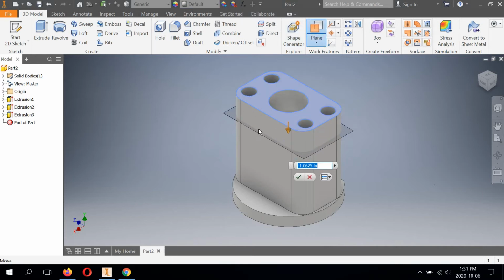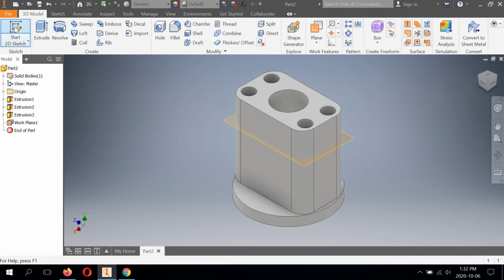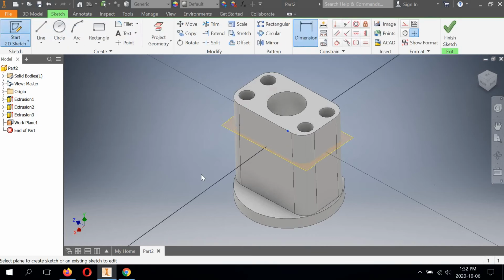So I'm going to select the plane, pull it down. And don't get fooled here. I mean, some people may offset this as 1 inch and think that that's correct because that's what it shows on the front view. But that's from the front extrusion that we haven't created yet. So we have to account for that little offset. That front face sits 100,000ths of an inch below the very top. So I need to actually add a 1 here. This should be extruded -1.100 to be correct. Now we're going to hit check mark, and we're going to hit 2D sketch, and we're going to sketch on the work plane.